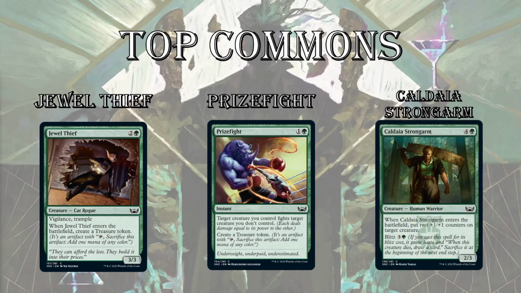Lastly, I had trouble with this, but I love the curve, right? So Kaldia's Strong Arm. It's a 5 mana 2/3. When it ETBs, you get 2 +1/+1 counters on a creature. But if you play your Jewel Thief on 3, you can blitz this in for 4 the next turn, put the counters on the thief, and all of a sudden you're attacking with a 5/5 Vigilance Trample. And of course you get to draw a card with that blitz, and then you're swinging with the 2/3. So I think that's a lot of pressure. Turns your Jewel Thief into a huge threat that has to be dealt with. Draws you a card. Really strong.